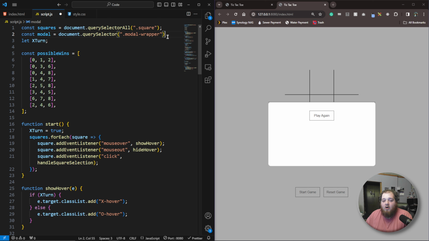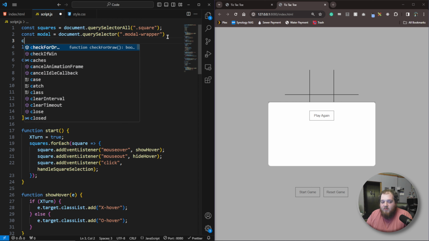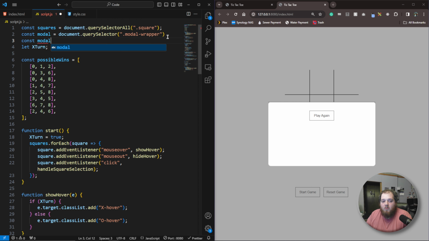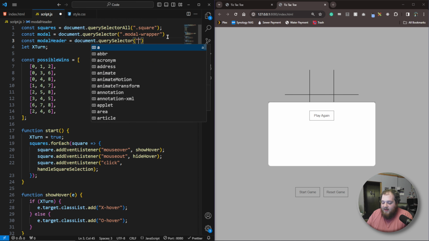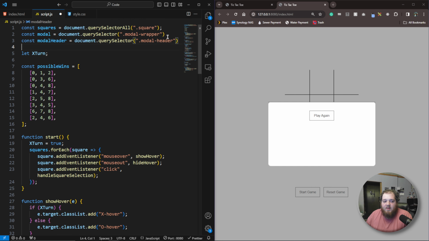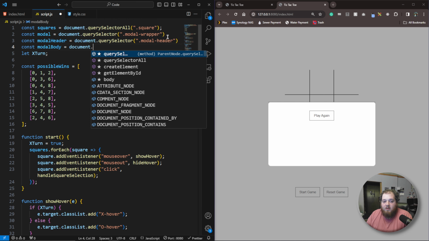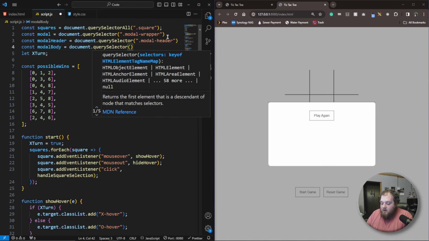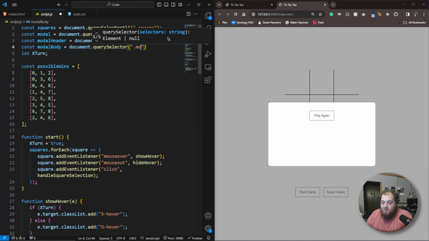So we select the whole thing as the modal, and then we need to also select the modal header. We'll set that equal to document.querySelector, and we're going to select the modal header class, and we also need to select the modal body. So we're going to say const modalBody is equal to document.querySelector, and we are going to select that modal body class.